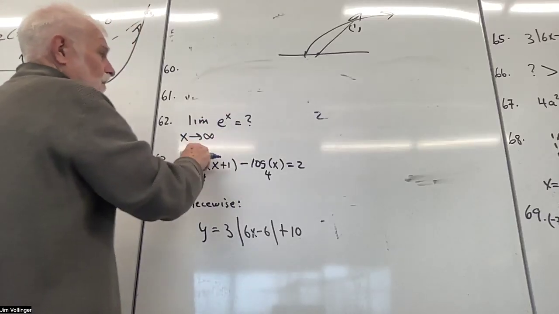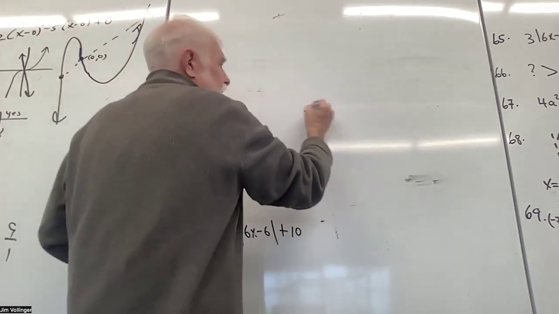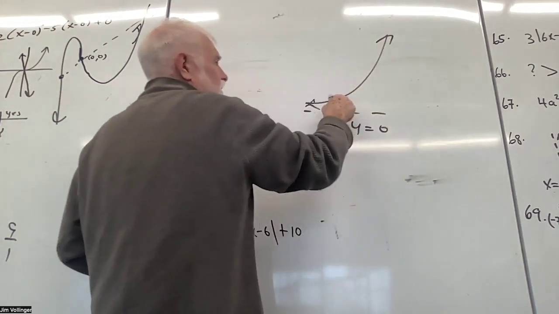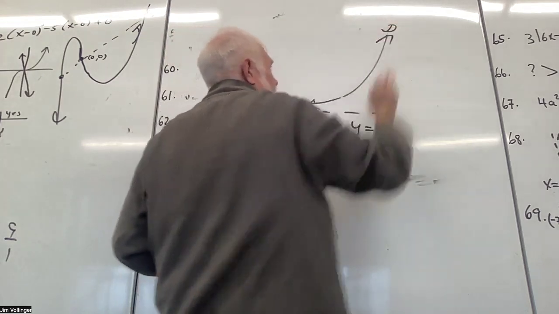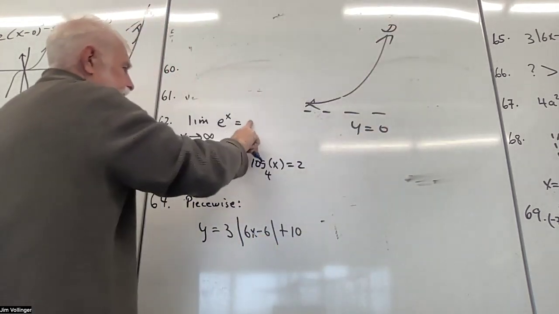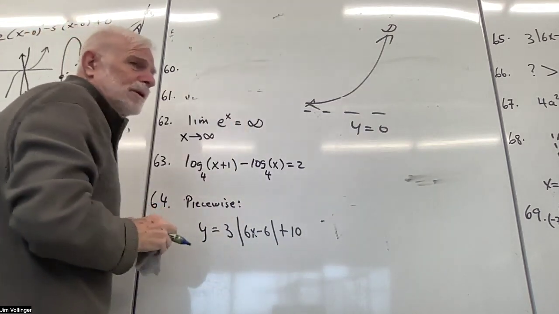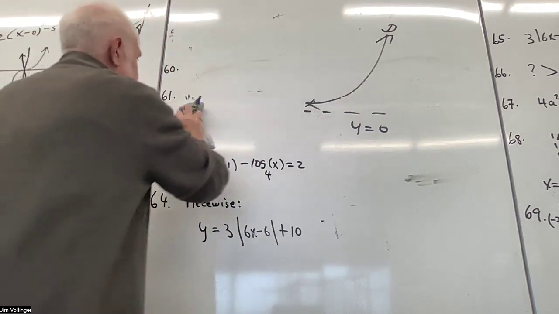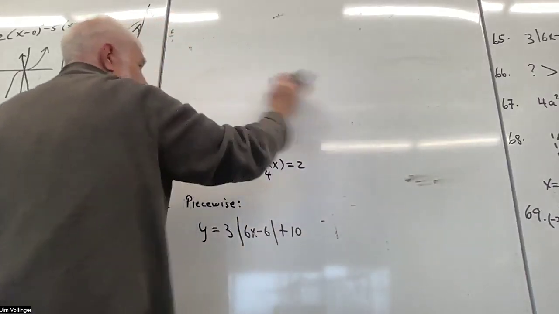E to the x as I go to infinity. Well, I hope you have e to the x in your mind's eye. Boom, boom, boom, y equals 0. E to the 0 is 1, e to the 0.72, e to the 1.13. Where am I headed? Going to infinity. Bigger number, more 2.71 times 2.71 times 2.71s. All right, so you put that on your answer key. You don't even have to write it out. You just put it down.